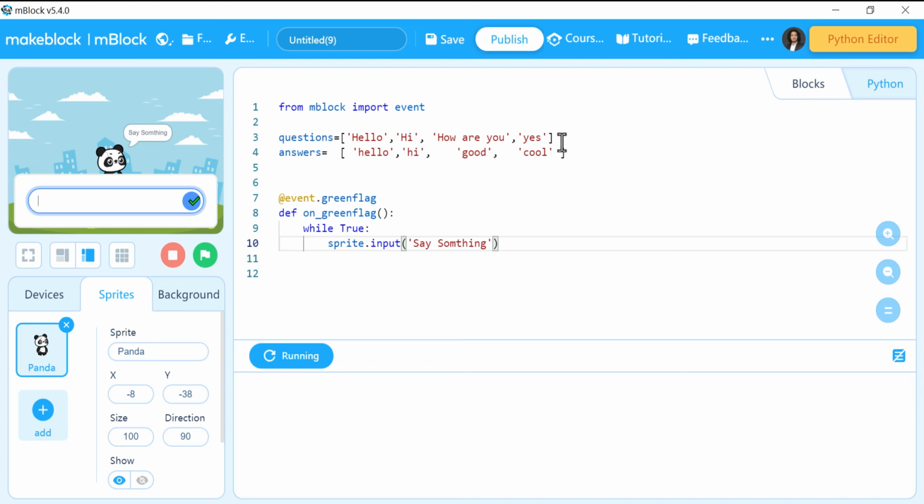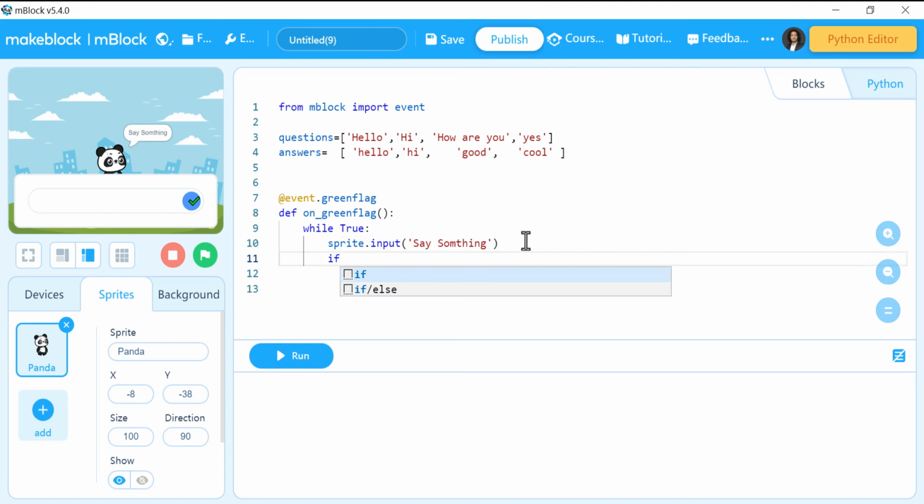So I will ask the user to say anything. I will say something. The AI assistant now says something, and waits until the user writes anything in the text field. After that, I will take the response of the user. It will be called here answer.